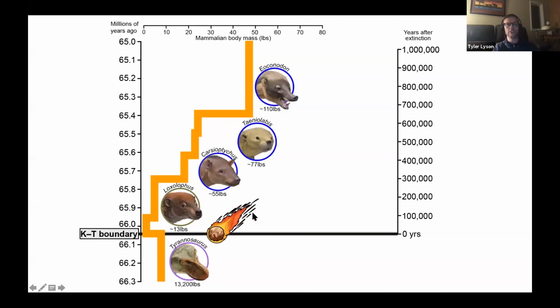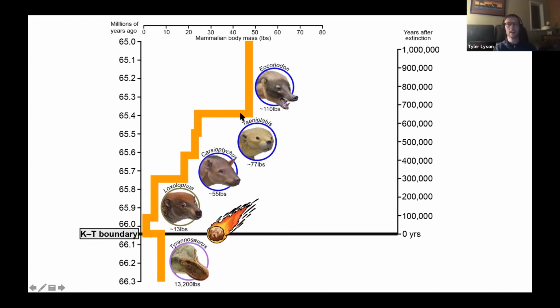And we did that using a number of techniques, but we saw this interesting trend for maximum body mass here. So down here you can see mammals were about the size of a raccoon. So generally really quite small. And those are the largest mammals. Most of the mammals during this interval of time were actually much, much smaller. Then you can see, of course, not surprisingly, a big dip in body mass when the asteroid struck. And then we see two big jumps in body size at 300,000 years after the impact and at 700,000 years after the impact.